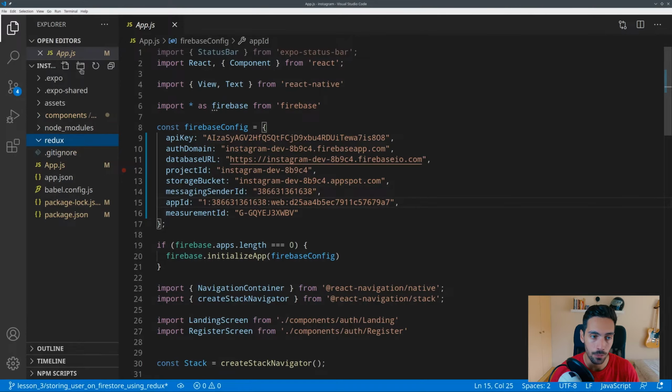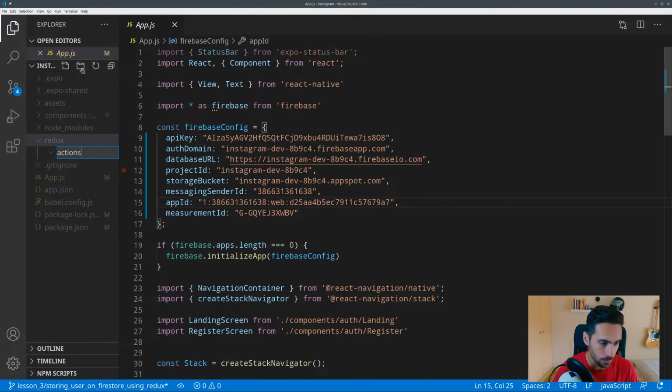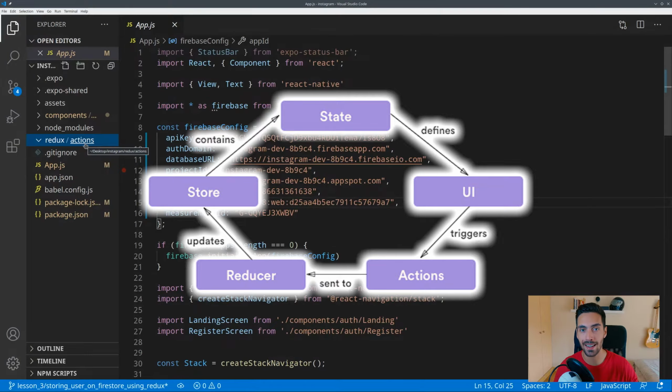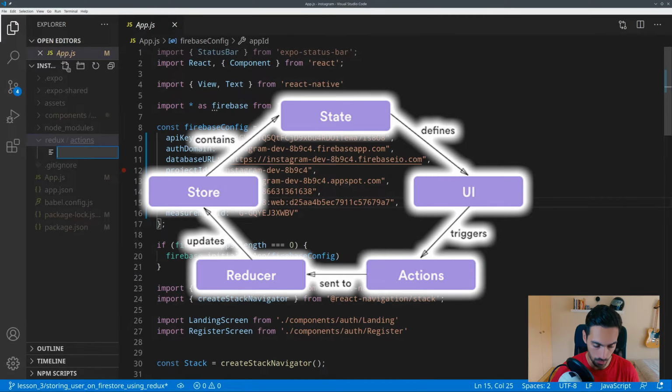And then in Redux, we are going to have 4 folders. The first one will be the actions folder, and actions in Redux are calls to action. So whenever you want to alter something within the Redux state, you call up an action, and that action will call Firestore and fetch something from the database and then alter the state of the application. So in this action, we'll have a file called index.js.